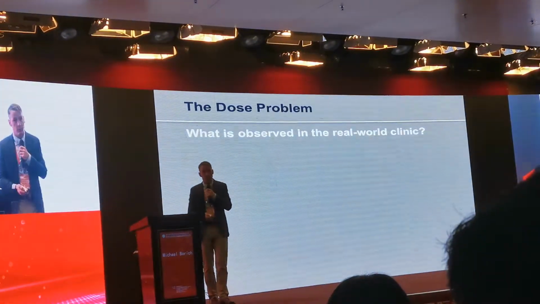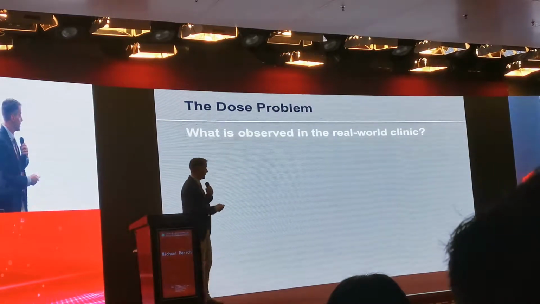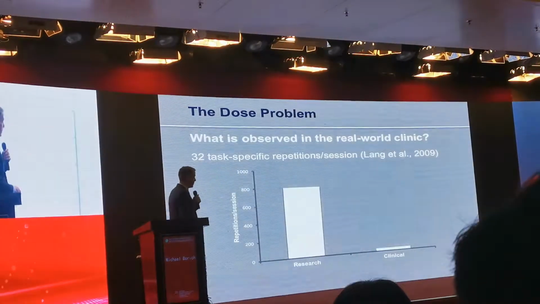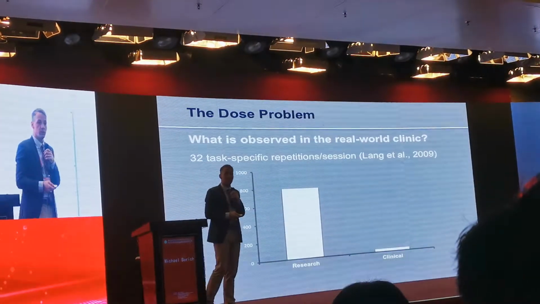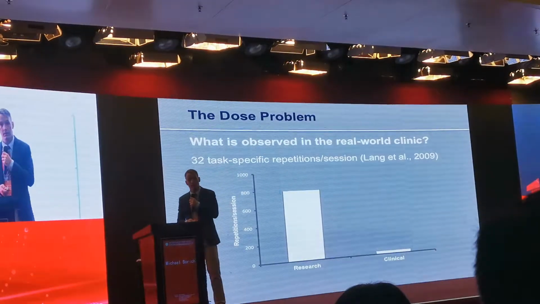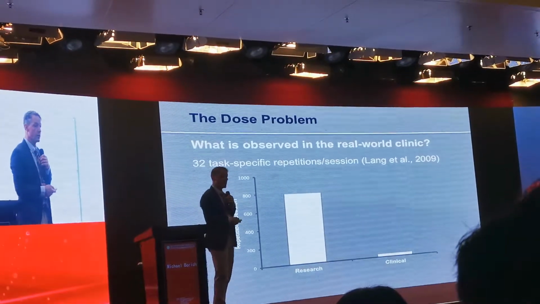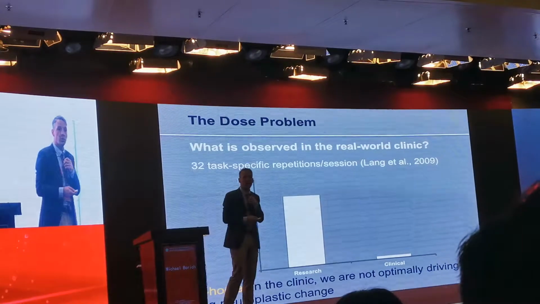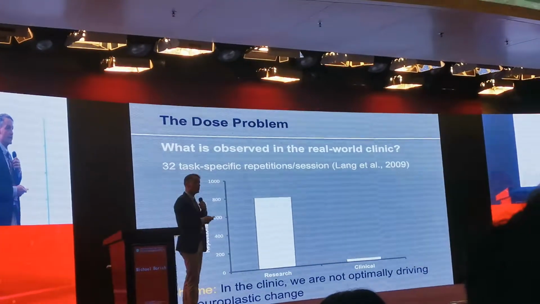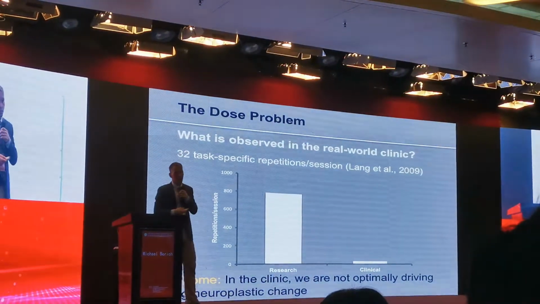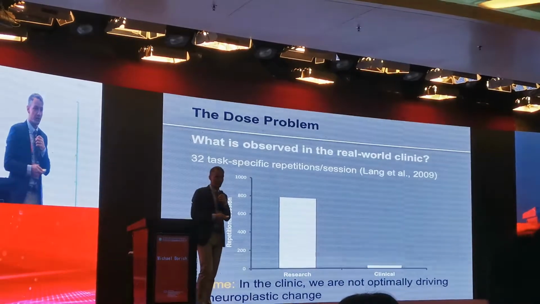But what do we see in the real world clinic, at least in the States and in Canada? We see order of magnitude less use for these individuals. So they're not actually driving neuroplastic change in the clinic. And if we think that's important, we have a problem. Now, it's very difficult to change clinical practice.